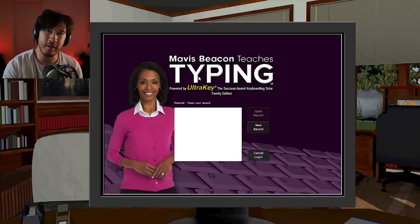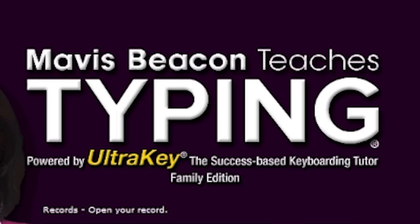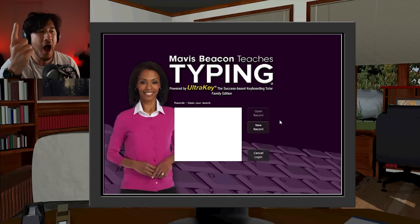And the reason that I'm leaving the voice on is because when I learned how to type, I used Mavis Beacon Teaches Typing, I believe, 7. This doesn't even have a number anymore, and now there's a 2020 edition, but I'm not going to use that. That's too modern. I want to go back to the beginning.